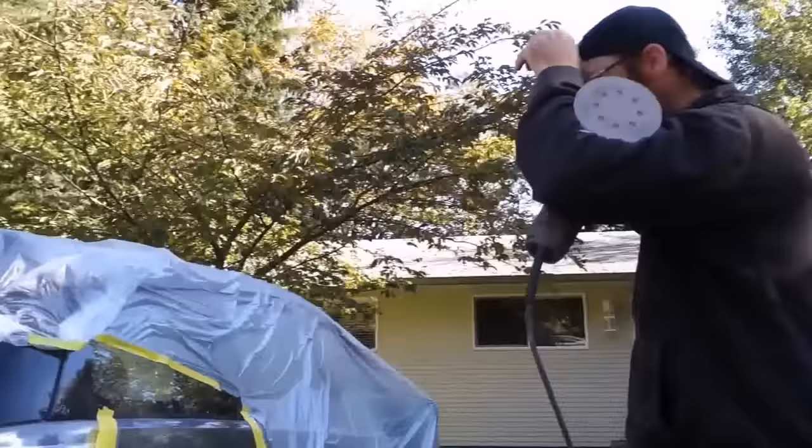So that's still the 80 grit you're using there? Yeah, this is still 80 grit. If you end up going finer, you end up not doing as good a job. So you've got to use the coarse. It cuts more even. Okay. And then you work your way down after you have it blocked out pretty good. Then you work your way down to, you usually time it into about 220, or even you go over it afterwards with a 400. Okay.